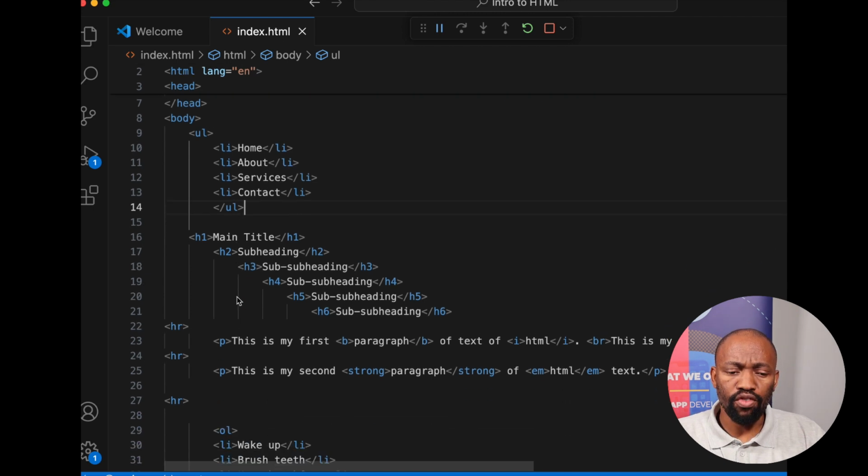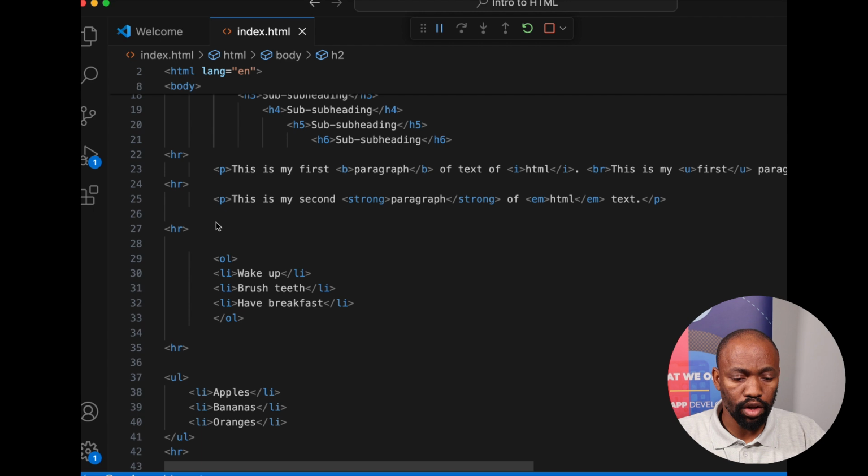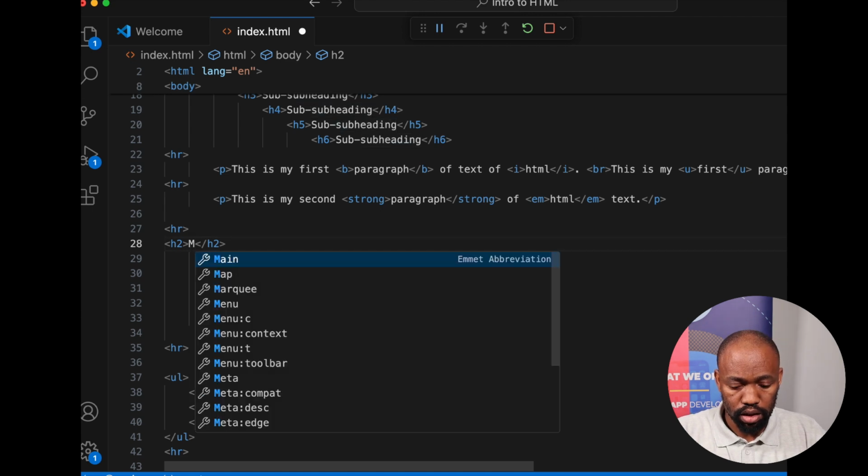And because we've also learned about headings and subheadings in our previous video, it's best we now start to structure our content a little bit better by making sure that we label each and every section accordingly. So I will label this section as a morning routine.